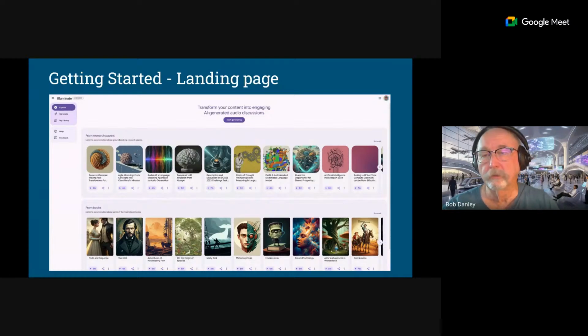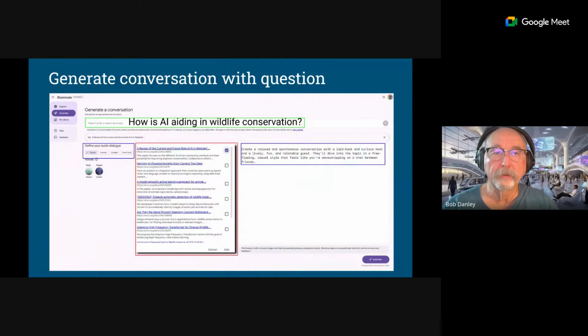So let's say that you want to go away from the exploring and you want to generate something. So how do you do that? Well, you click on that little tab on the upper left-hand corner that says generate, and then you can see this line here in the green box. You type in your question, or you put your sources in there. And since I wanted to test its capabilities, I just asked a question. And then the red box is what it returned as far as sources. And I decided that, hey, I wanted to know what role AI has in elephant conservation. So I checked the box.